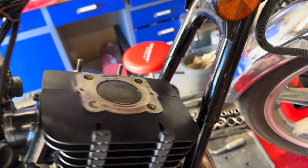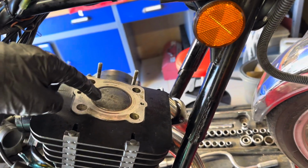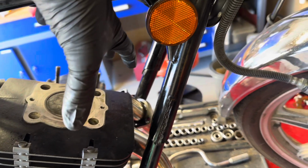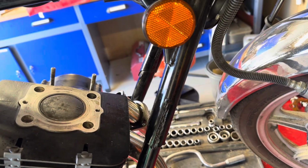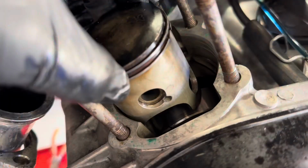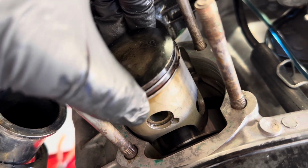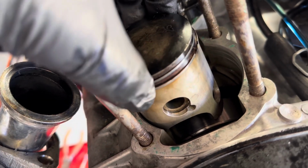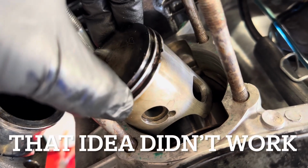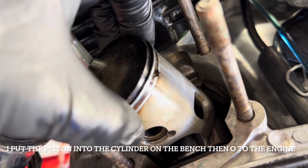Okay, so that's the right hand cylinder back on. The way I did it is I put the piston in the barrel and then lowered the whole barrel onto the con rod, and that was quite tricky. I'd never done it before. What I'm going to try on this side is try and put the cylinder on the piston rather than the piston into the cylinder, and see how that goes. It's just a question of squeezing the rings in so that they don't break or snag.